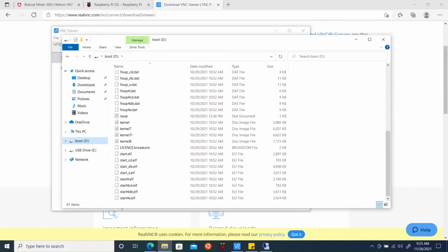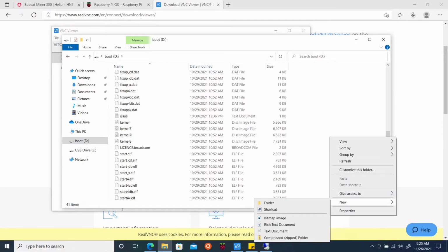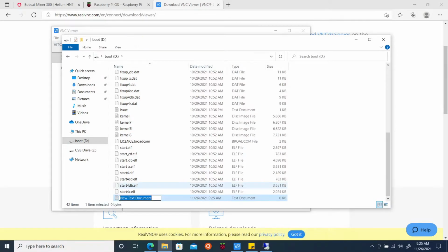First thing we need to do is create an empty SSH file. So just right click and create new, do a text document, and we'll just call it SSH, and we'll leave it completely empty.